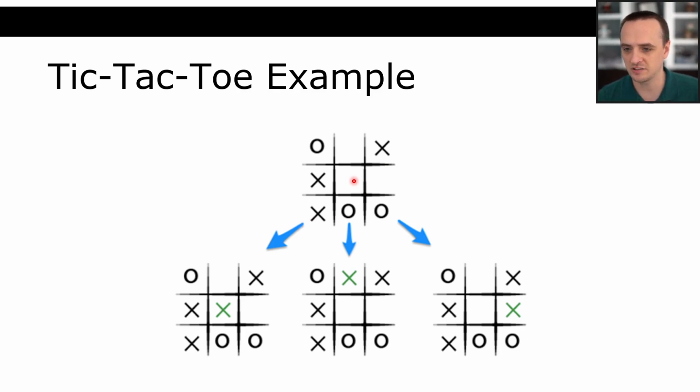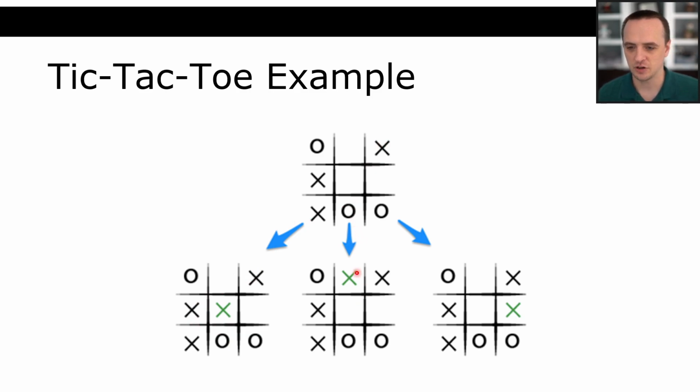So if I put the X in the middle, I get this state right here. Now I'm going to evaluate that state. And I'm going to say, oh wow, I've actually won the game at that state. So that is going to get my maximum possible evaluation. Either 1, if I'm scaling from 0 to 1, it's going to be a 1. If it's scaled from 0 to infinity, I'm going to get infinity. The best thing I can do in tic-tac-toe is win the game, right? So that's a really good evaluation.